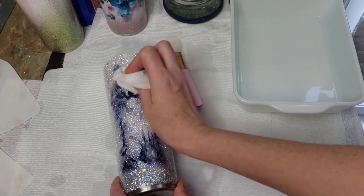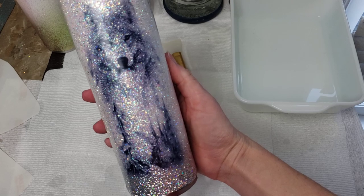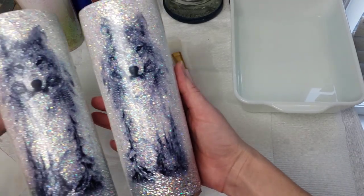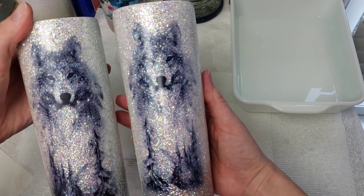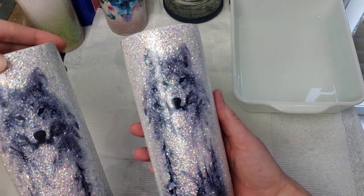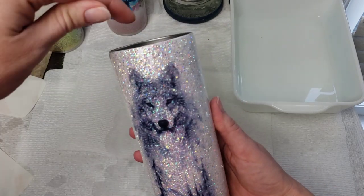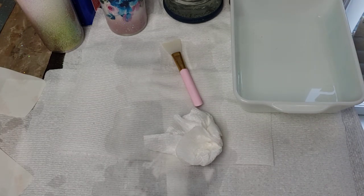The epoxy does not change whether you apply in standard or reverse form — I don't have any issues with any epoxy either way. The images look the same whether applied standard or in reverse. These are printed from the exact same sheet, so there is no difference. The image does show a little bit better once I get that last layer of epoxy on there.